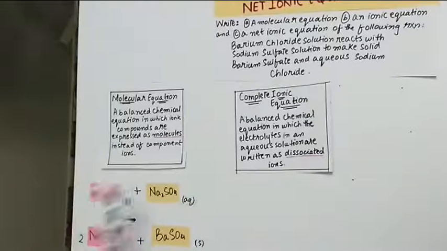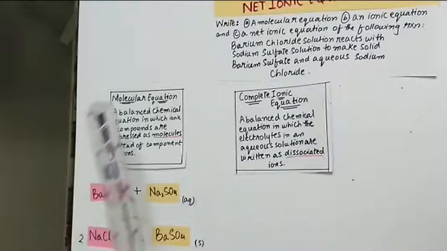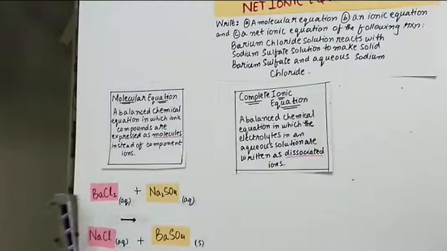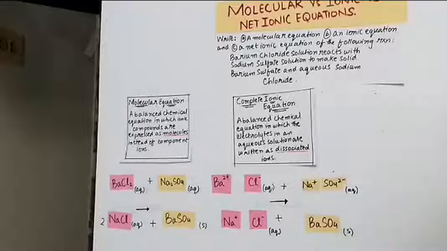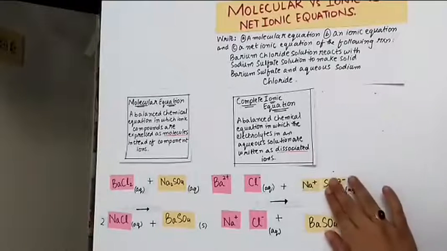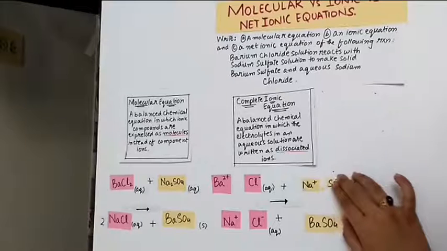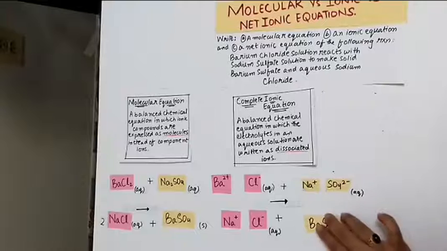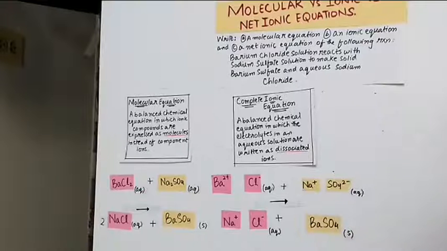The ionic compounds that are electrolytes in aqueous solutions, we're going to break them apart. In the molecular equation, they're a unit. In the complete ionic equation, they're not. So anything that is an electrolyte in an aqueous solution, we have to break it apart. I separated them so you can see how they're independent of each other. They don't depend on each other anymore, and they're just separate ions floating in the aqueous solution.